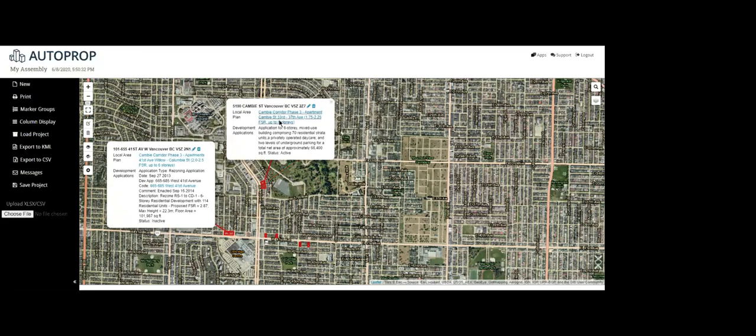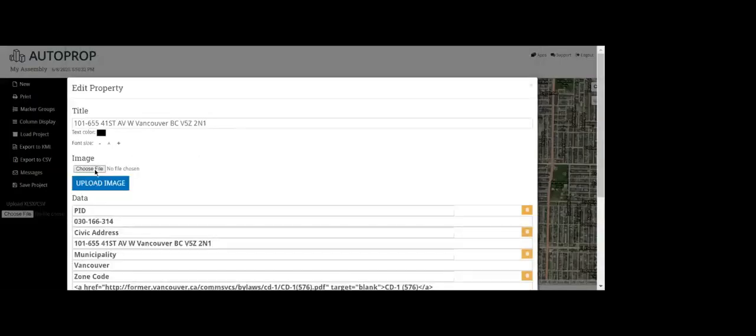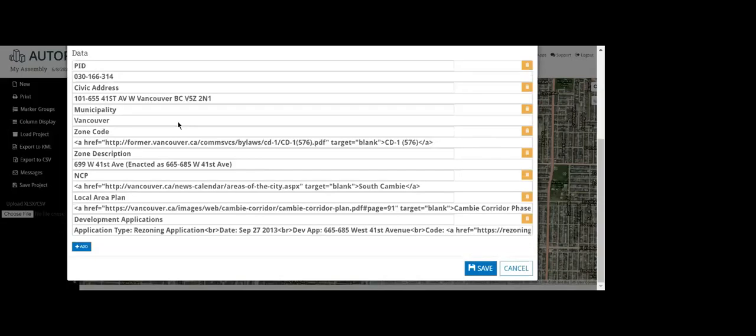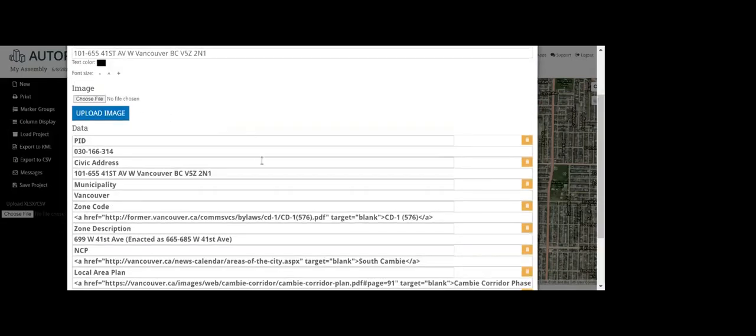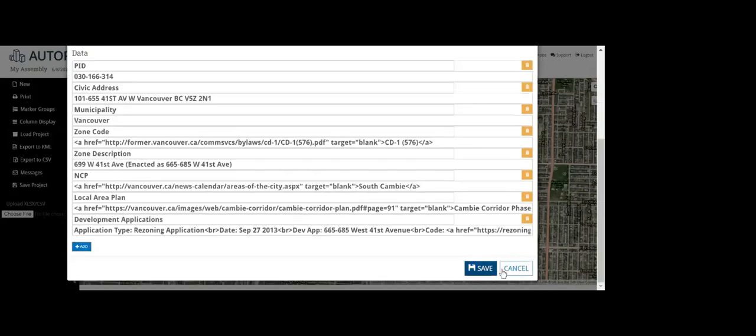You can also upload images here. So let's say you wanted to do the rendering for that development application. Let's see if I have any pictures here. No, I don't. Excuse me, I'm losing my voice a little bit here. Okay, so I don't actually have any images on my desktop right now that I could use, but like I said, you can upload a building rendering or anything that you think is relevant in terms of an image there.